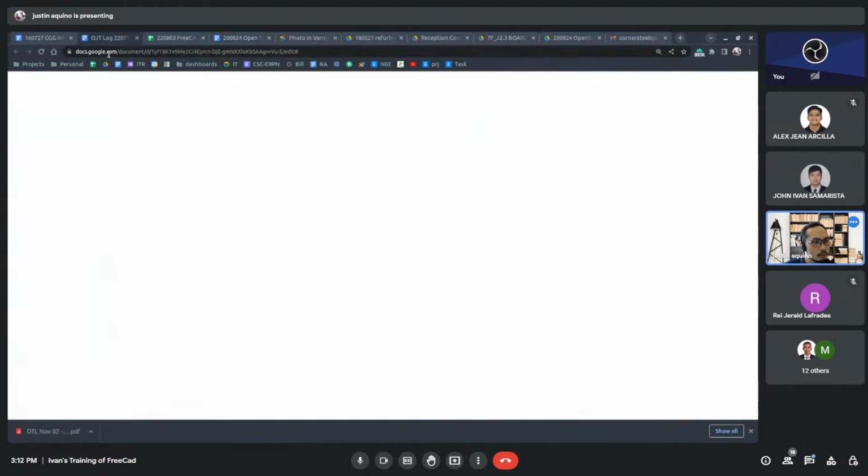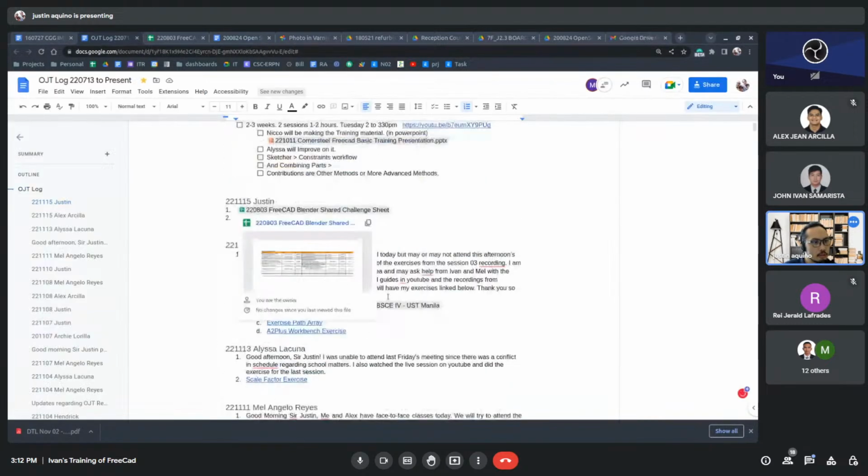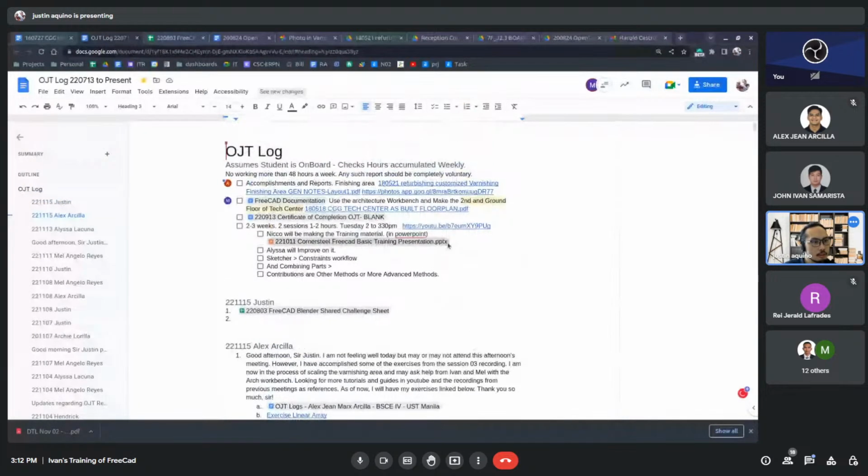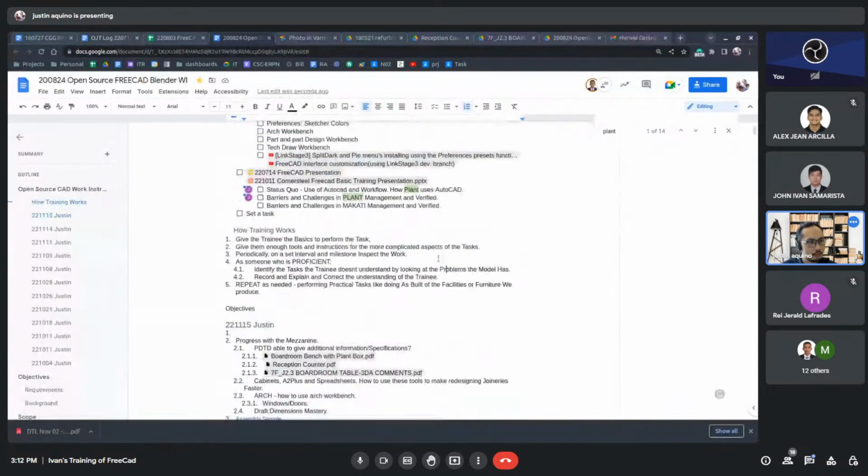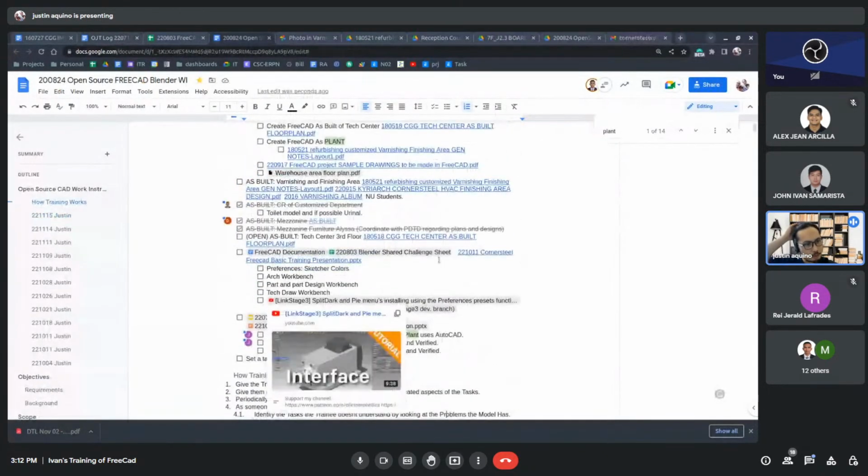It's in the OJT log. Kabuyao Tech Center, no. Okay, I'll have to look for the file for the plant. I had a file for the plant, I just can't remember where it was. So I'll just look for the plant drawings. Okay.